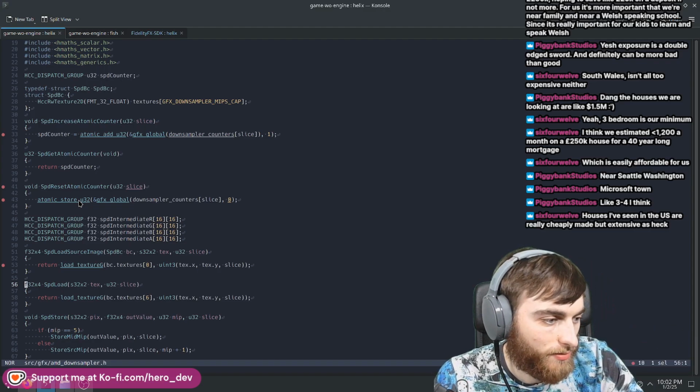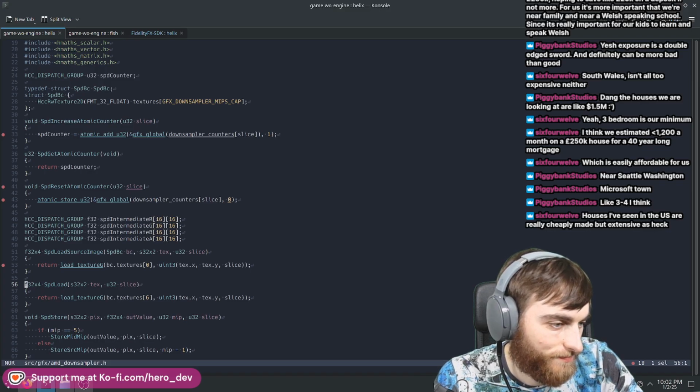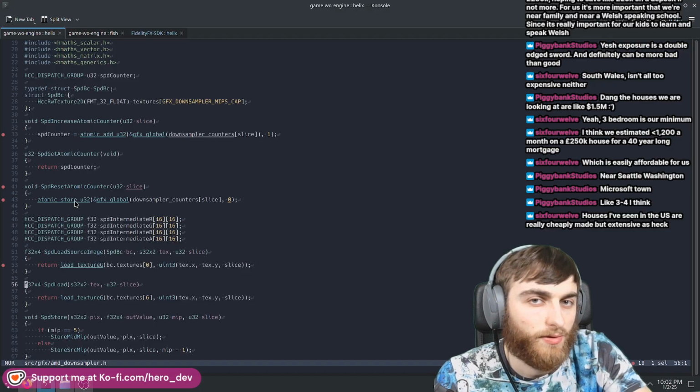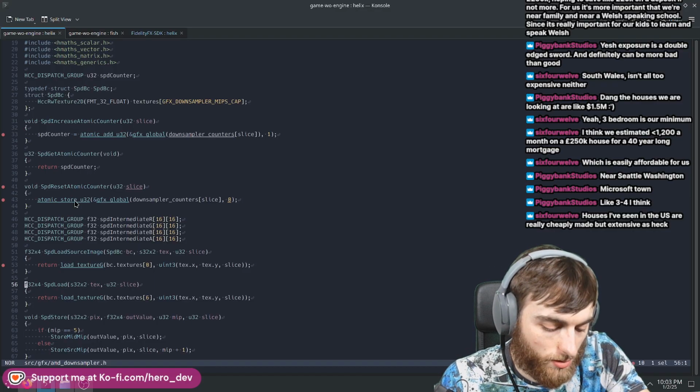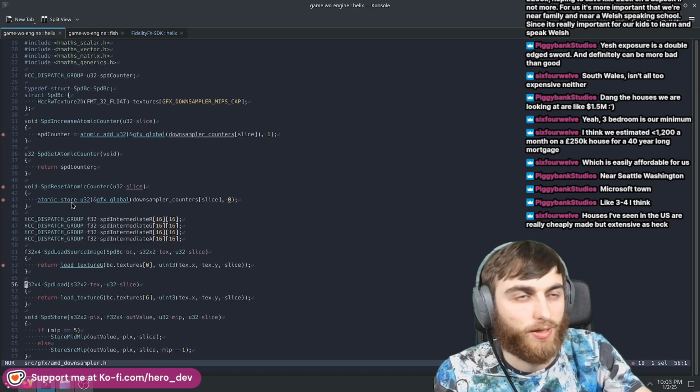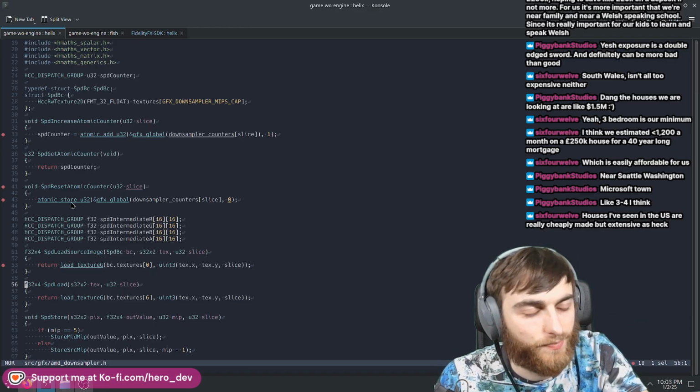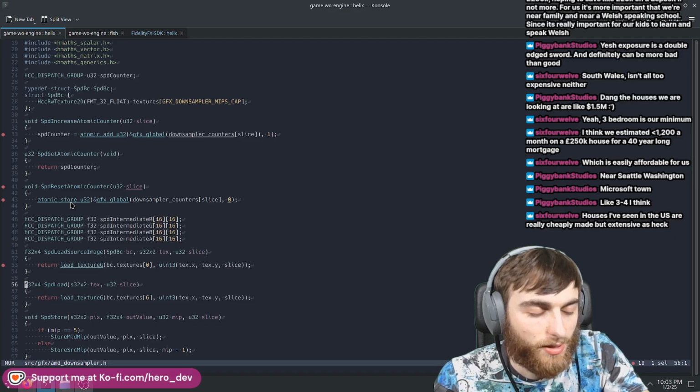3-4 bed, I think. Wow. It's crazy. Your money is also a little bit lower in value, whatever that means. It used to be a big difference.